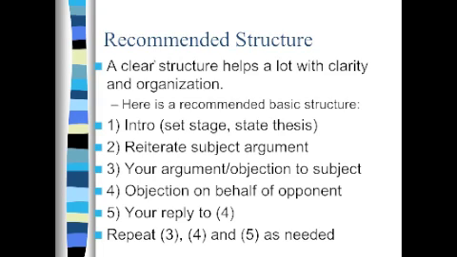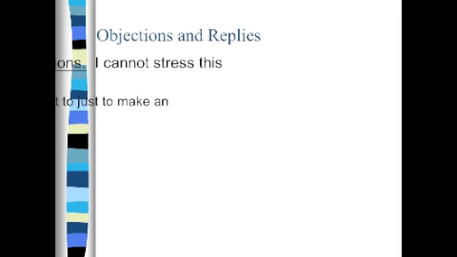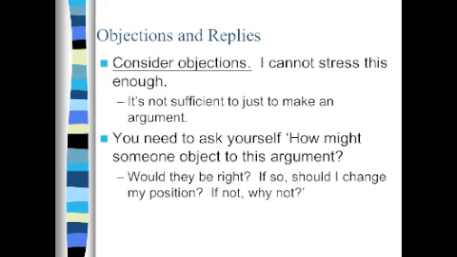Repeat those steps until you have a full paper. Okay, so now let me talk a little bit more about objections and replies. Like I said, that's something that deserves more attention. You really do need to consider objections. I cannot stress this enough. It's not enough just to make an argument. You have to show me that you understand both sides of this issue. You have to show me that you understand why an intelligent, rational person would disagree with you.